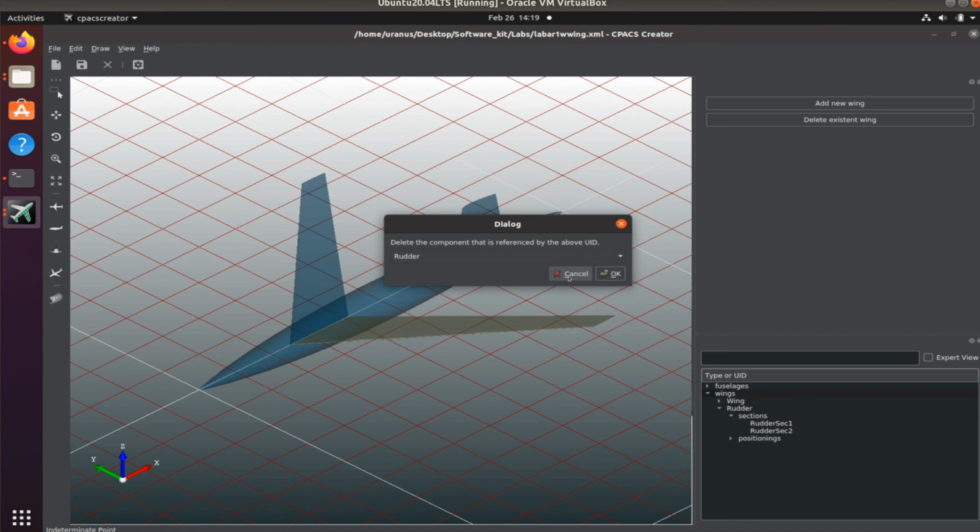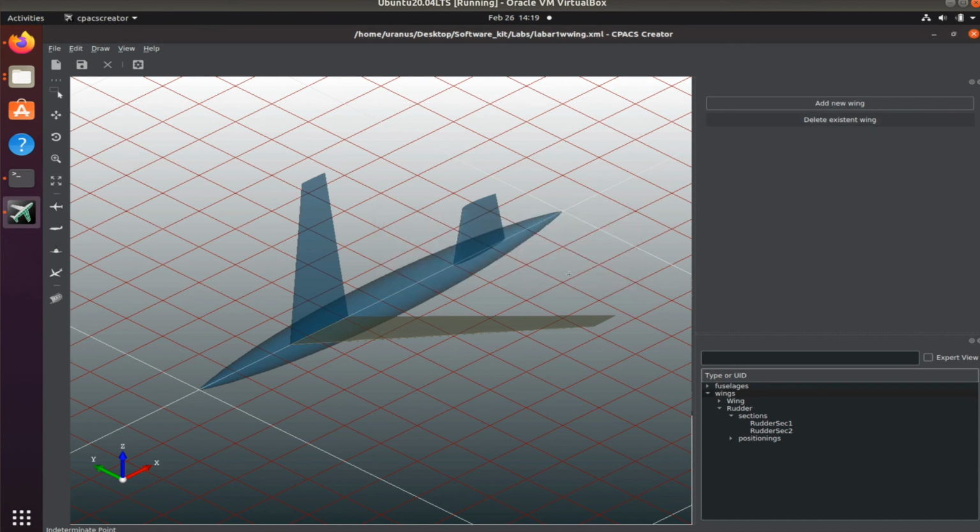But now I don't want to delete any wings for now. For your own exercise, you can add a horizontal tail by yourself so that you can have a conventional aircraft with a body, a main wing, a vertical tail, and a horizontal tail.